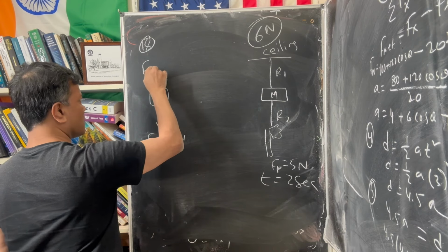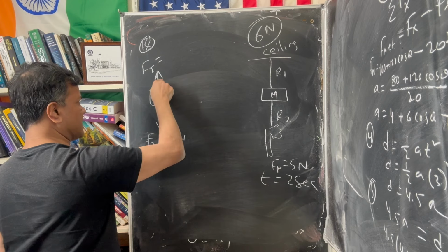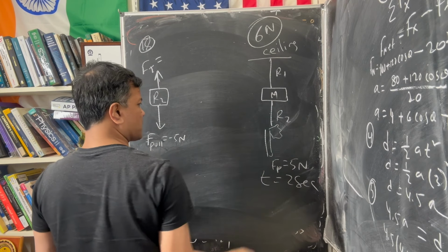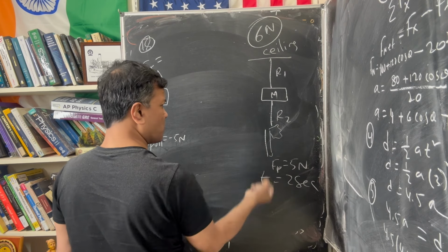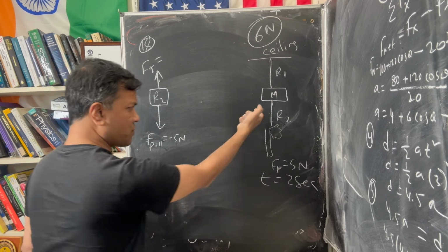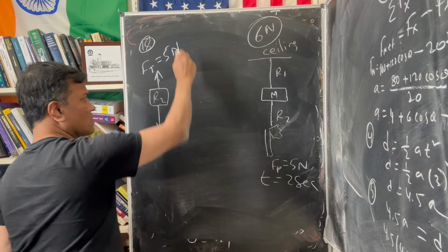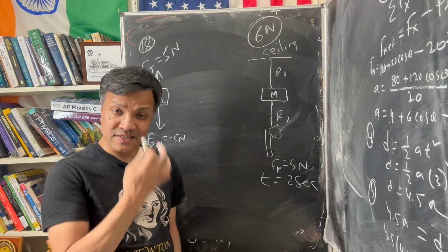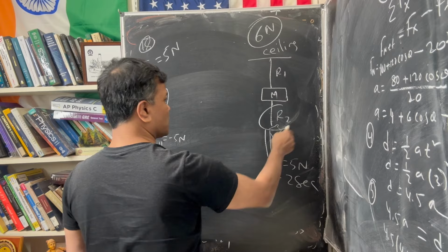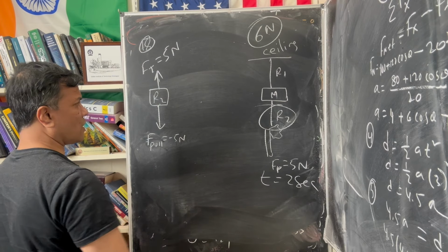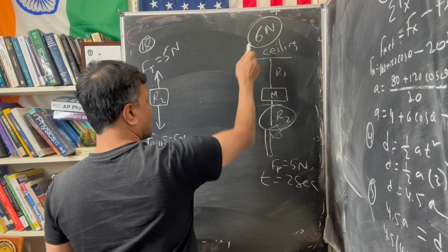So F, we're not gonna say Fn, Ft, the tension force, okay? If you pull it down, there is a tension on the rope. That tension is 5 Newton, positive, because it's opposite direction. Okay, we're done with the rope 2. Rope 2 did not break because this is not the limit.